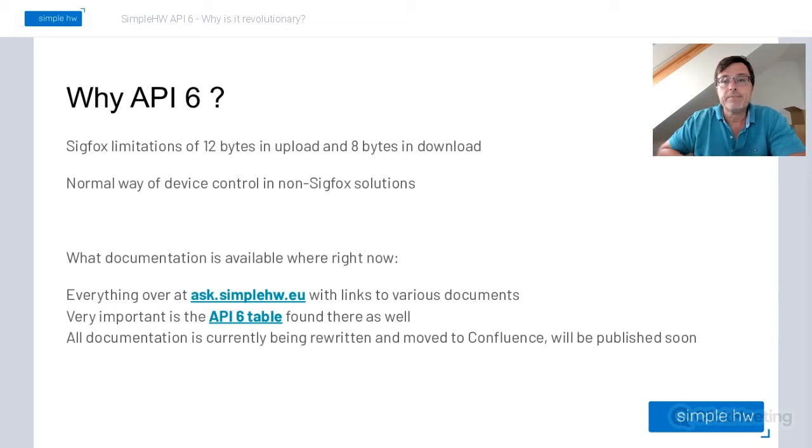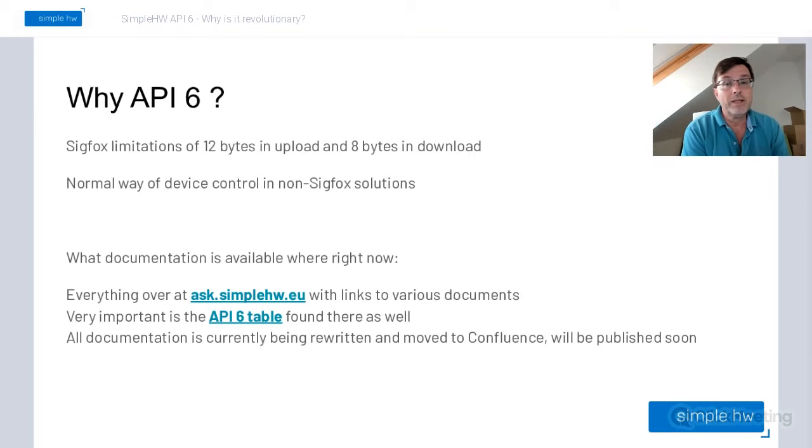So why API 6? First, for the number. Our first API for SimplePack 1.0 was called API 2. Then we had API 4 for SimplePack 1.1, and API 5 for SimplePack 2.0. When we decided that we would be redoing the architecture, migrating from Microchip and YSOL to the ST Micro solution, we also decided, as we are adding more and more sensors, that we need to completely redefine the API. So API 6 is not backwards compatible with API 5.